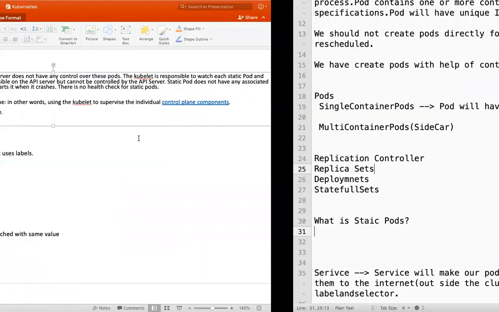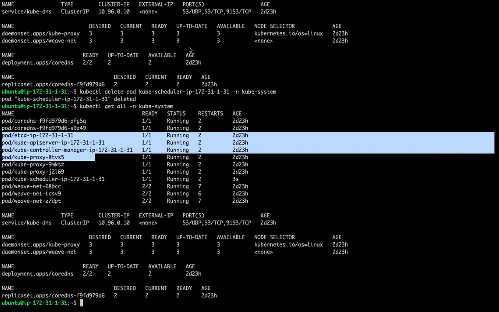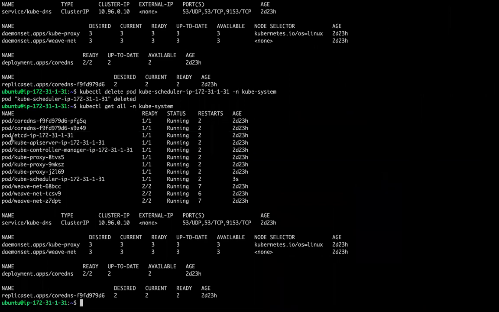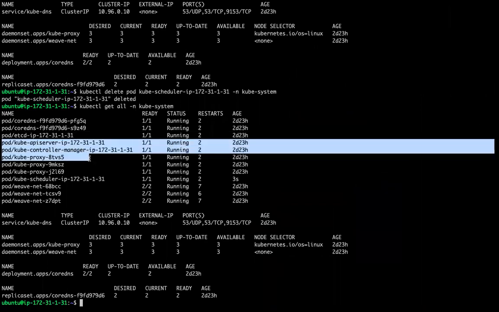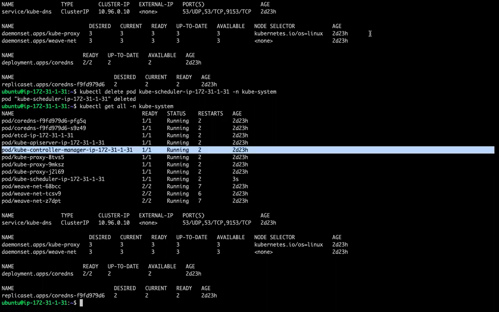So what is kubelet? No, it happens in the master also. Now, where are these pods running? The scheduler pod, API server, control manager. Are these pods running on the workers? Master. Master, right? So you can create static pods in the master as well as in the workers.